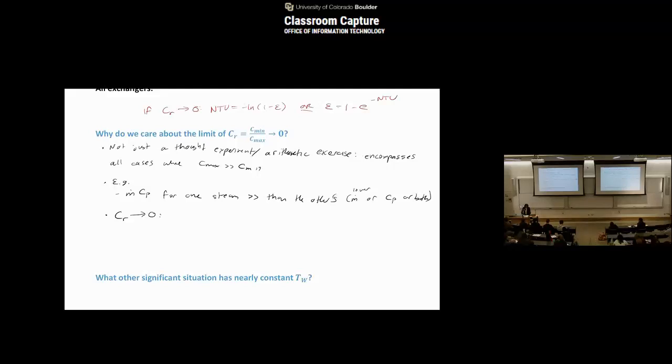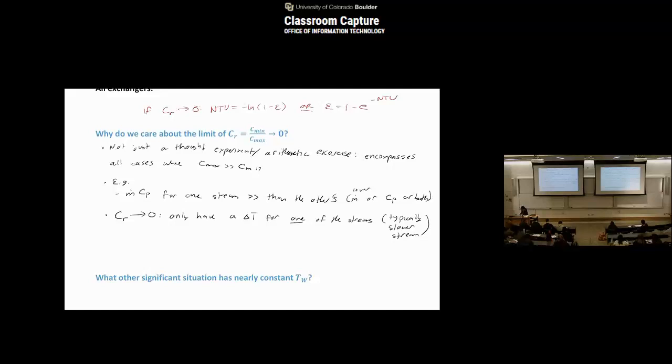Well, in any case like this, what we're going to have is a temperature change only in one of our fluid streams. The other fluid stream is going to undergo a negligible temperature change. So we'll only have a delta T for one of the streams. And this is typically, if you have streams coming in at different speeds, going to be the slower stream. That's because you're going to have such a huge difference in terms of your m dot.